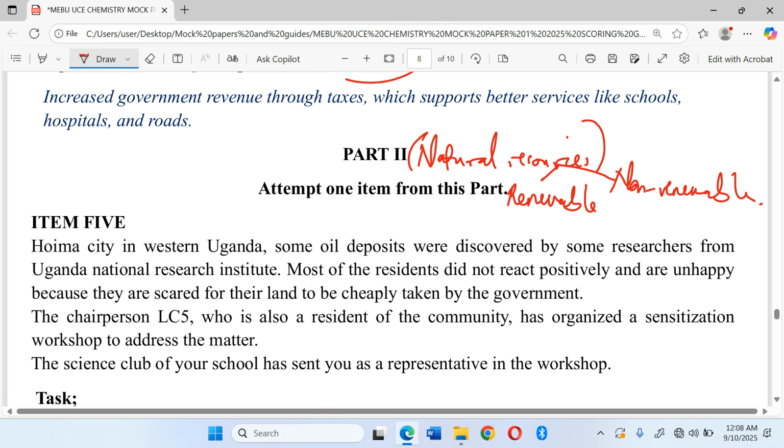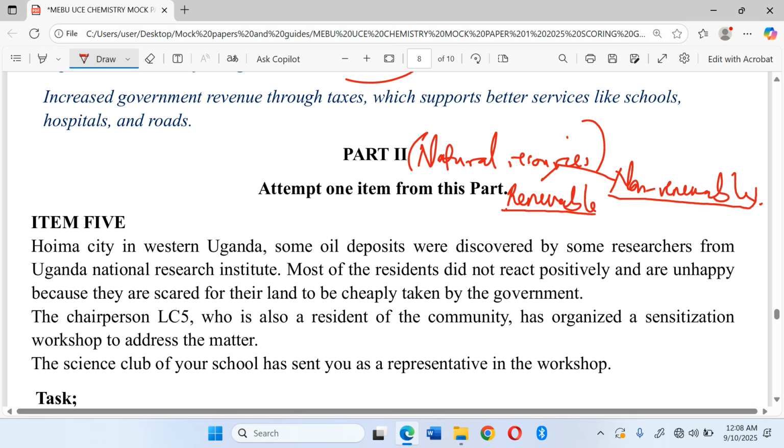So in this case, let's make sure that we are considering what we have from senior 1 up to senior 4. So whatever we have in senior 1, it is repeated in senior 2 and becomes a process. So you keep on emphasizing as you move from one level to another.